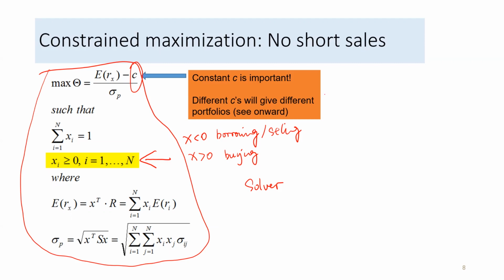Now, in this case, we're adding some more constraints. Proposition 2 and Proposition 1 do not work. But to set up this theoretical model, Solver can still help us do that. So we'll just ask Solver to do the hard work, to change different constants. If you do this a lot of times, you can come up with the frontier. So ask Solver to do this repeated task.